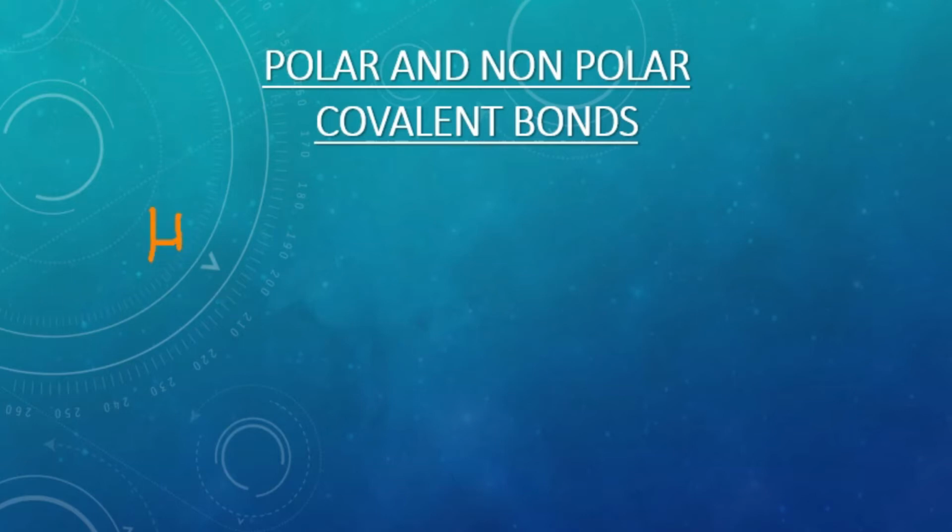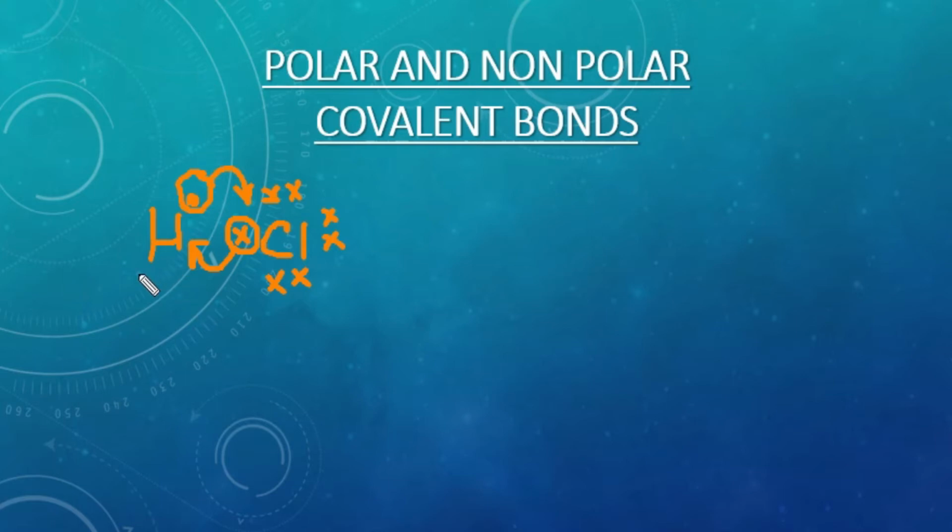hydrogen and chlorine. We know that hydrogen has 1 electron in its outermost shell while chlorine has 7. So these two form a covalent bond between them by the mutual sharing of electrons. In a covalent bond, there is not a complete transfer of electrons from one atom to the other, but instead the atoms share their electrons. In this case, the hydrogen atom shares its 1 electron with the chlorine, and in return chlorine shares 1 of its electrons with the hydrogen. In this way, the octet of both the atoms is complete.